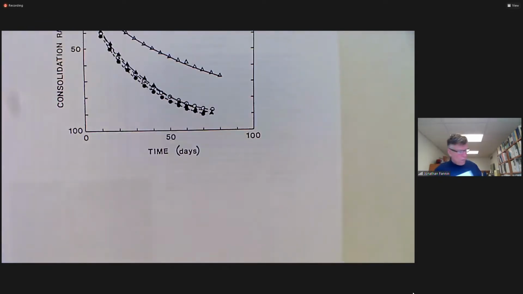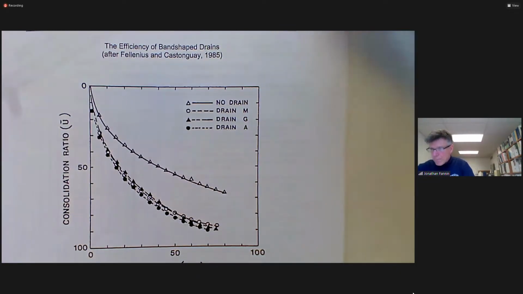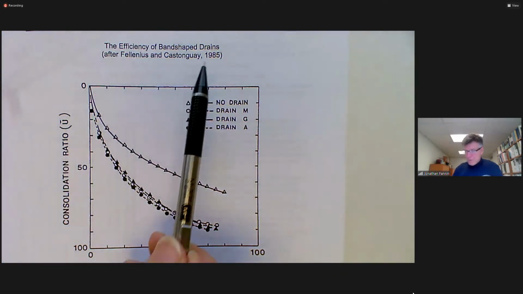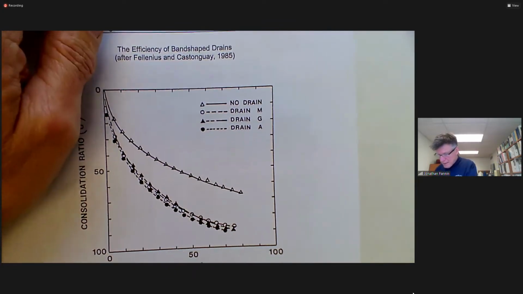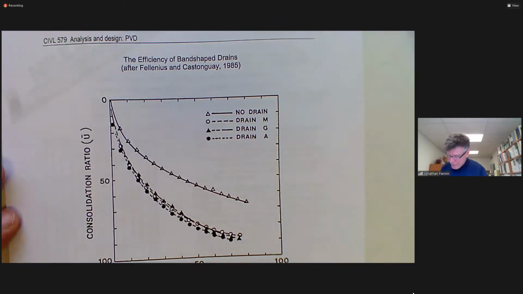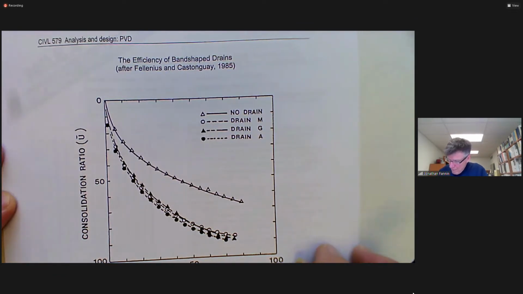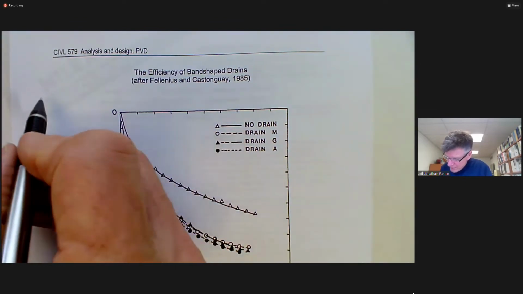Now, what are we expecting these drains to do? Bengt Felenius, a number of years ago now, carried out what I thought was quite a neat little study, and it sets out what the drains are going to do for us. It was a parametric study, very simple, but sometimes these are quite instructive.